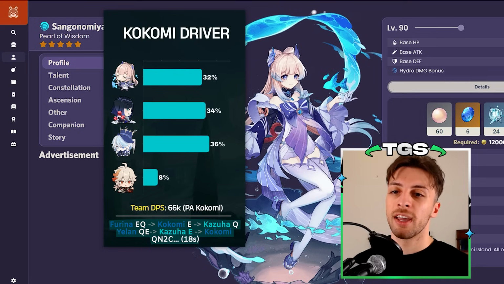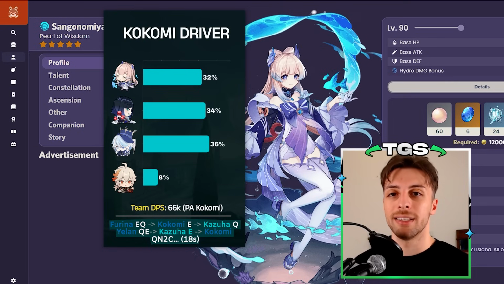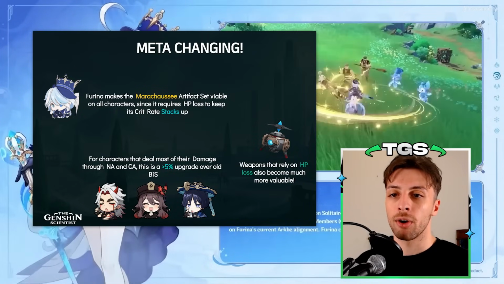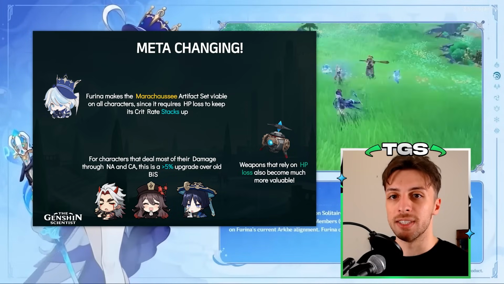So if you have a high investment Yelan and also want to invest in your Furina's damage, these are nice picks. As a whole, Furina's team situation looks great because it seems that replacing Bennett and a second unit on the team with Furina and a team-wide healer can have positive offensive impact.